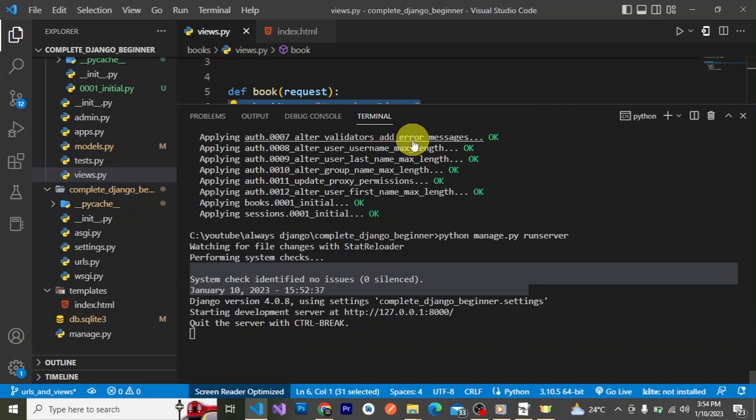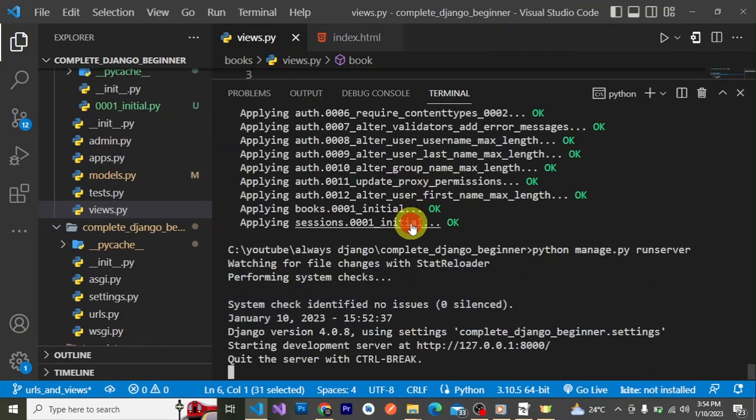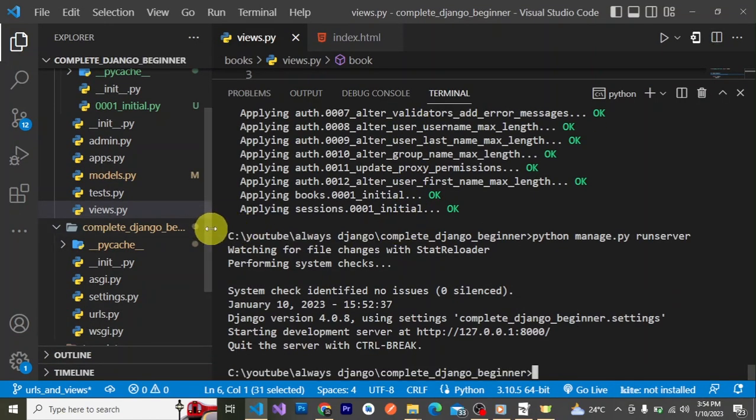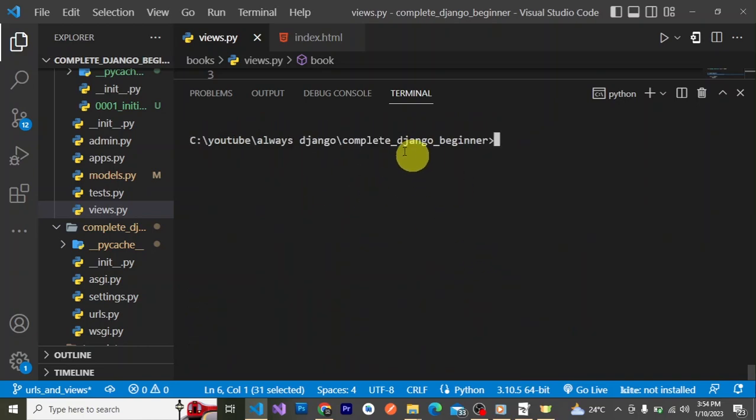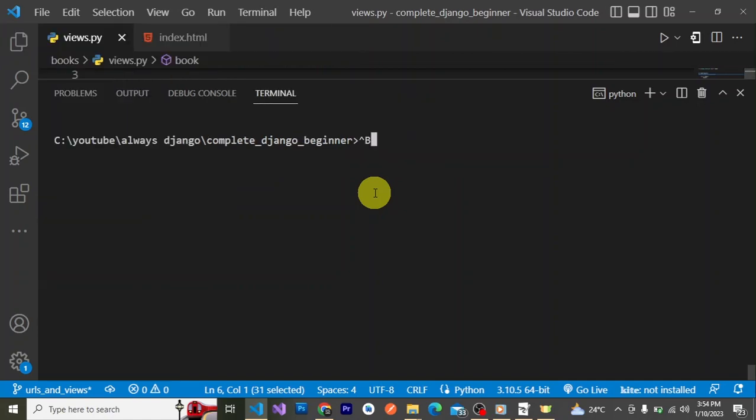Let's zoom in. We'll not really be using our code files right here. We'll be using this shell, the CMD, right? So Django comes with something called the shell, the Python shell.